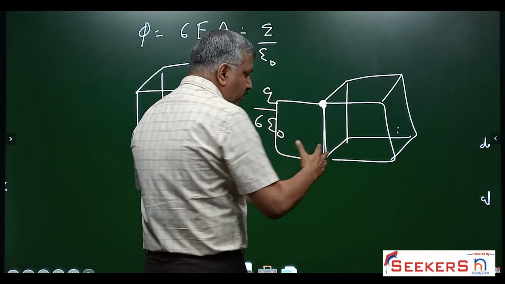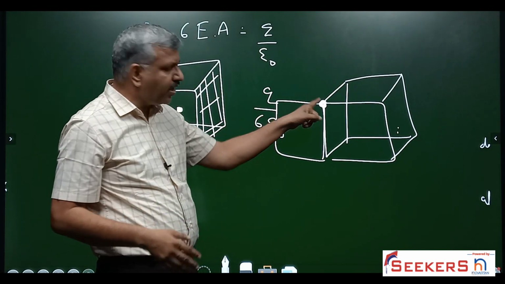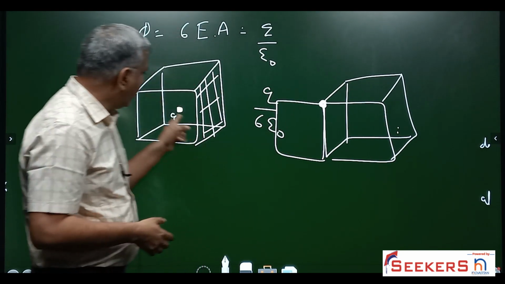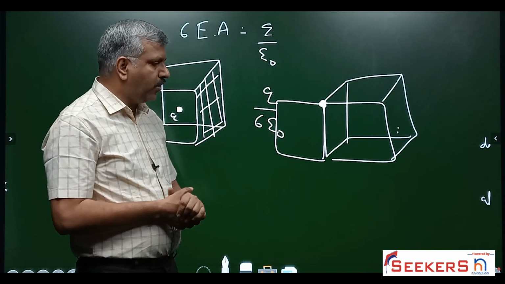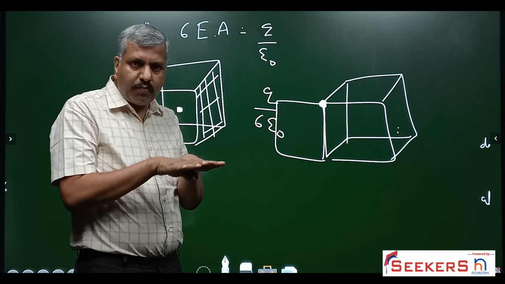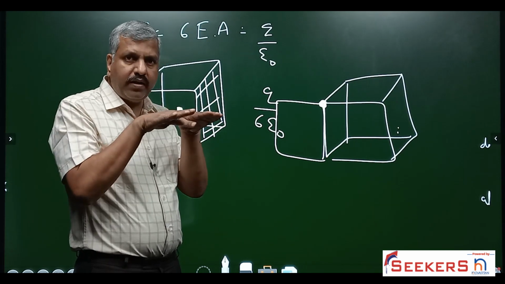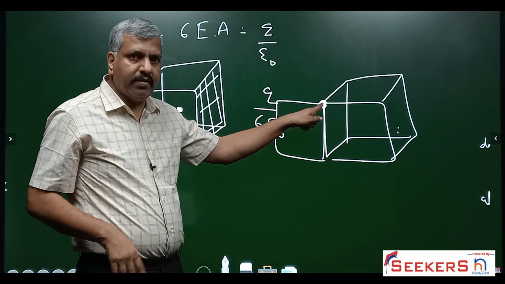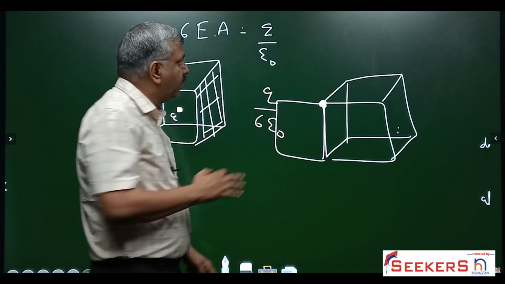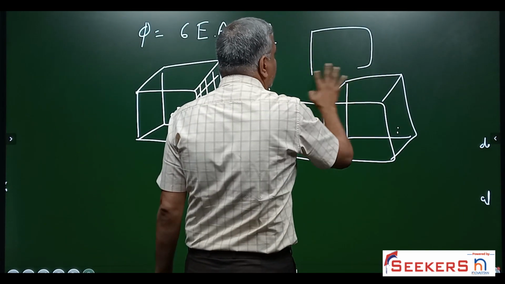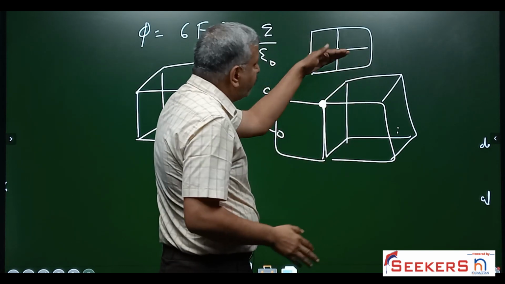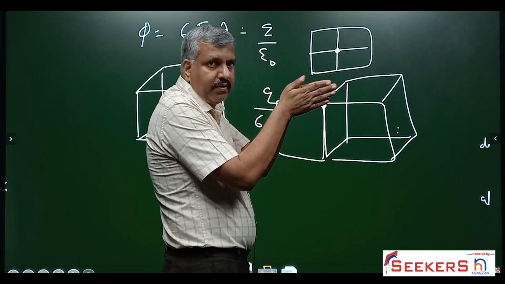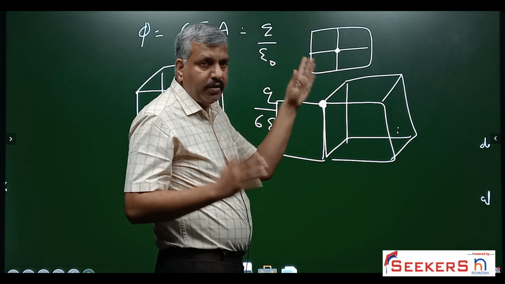Similarly, I'm going to put cubes so that this charge is completely surrounded. So how many cubes should I put? I have to put 4 at the bottom and I have to put 4 at the top. Then this will be at the center. I hope you are able to imagine. Just to make it easy for you, it will look something like this. I have drawn 4 here, 4 will be there at the back. So there will be totally 8 cubes.